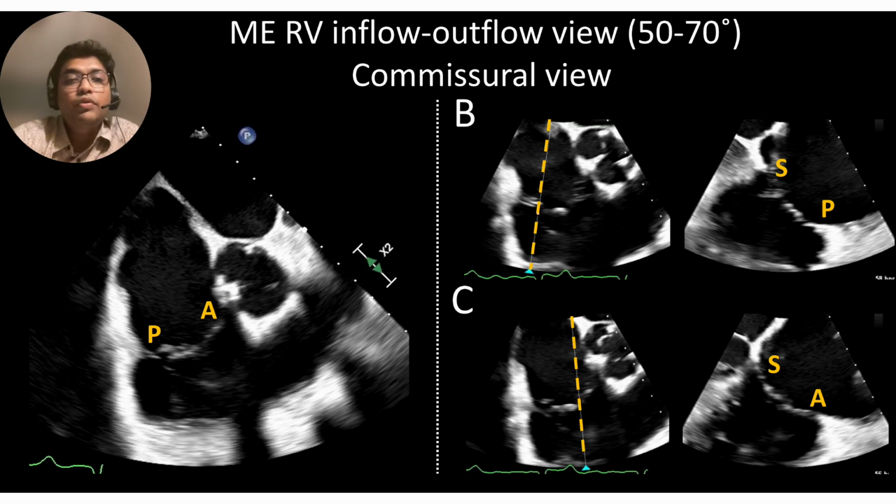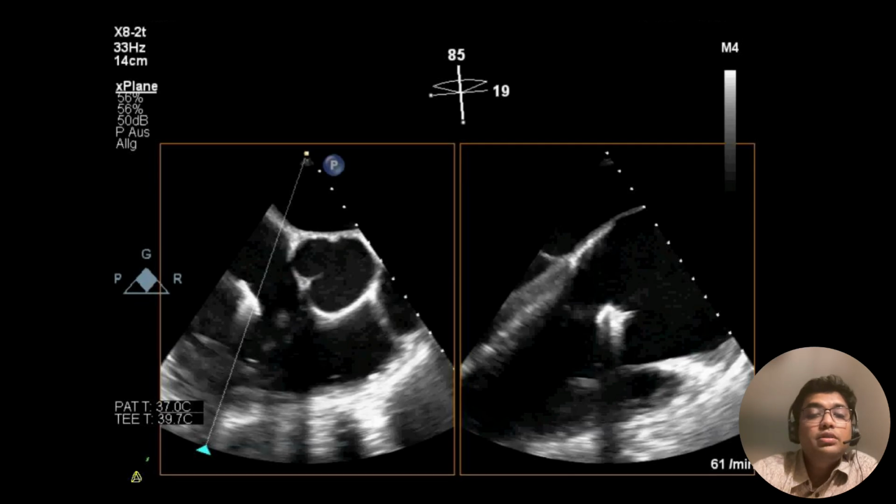And if you put an X plane through the posterior leaflet, that will give you a reverse four chamber, giving a coaptation between your septal and the posterior leaflet. And if you put an X plane through your anterior leaflet, that will give you a reverse four chamber with the coaptation of your septal and anterior leaflet. So by this, you can see over here, this is the triclip, and you are putting an X plane, and that will give you the clip orientation in your reverse four chamber view.